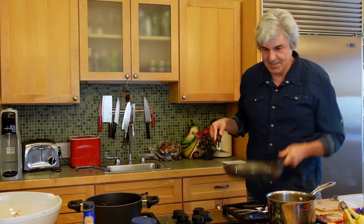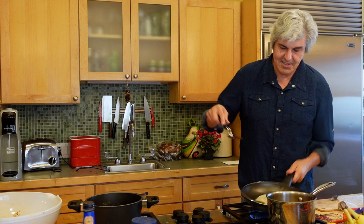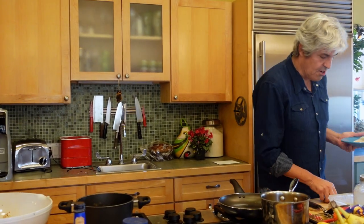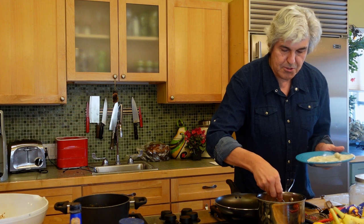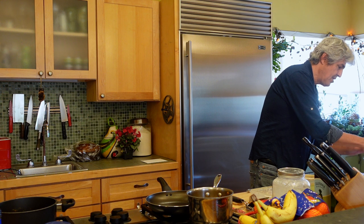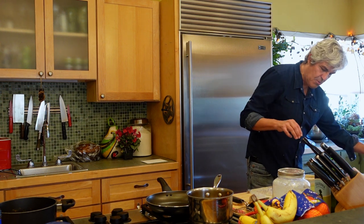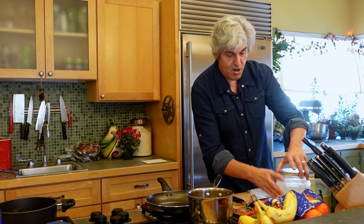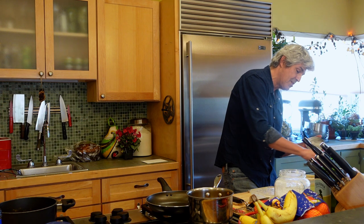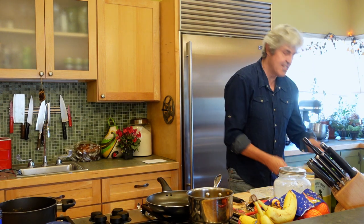While we've been talking, our crepe has been cooking. You can see it's starting to bubble, which means it's ready to flip. Our crepe is all set, and we're going to use some of our curry beans — a couple of scoops right on top — then add a little bit of yogurt, maybe a little cucumber. And of course, no crepe is complete without just a little bit of powdered sugar, so we'll just put a little sprinkle of that. And we are set to go.